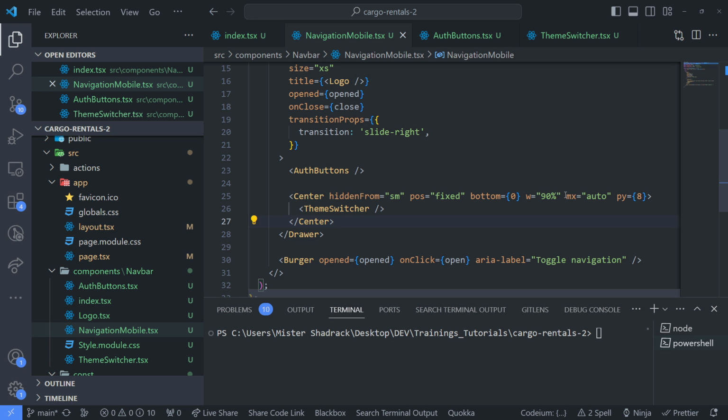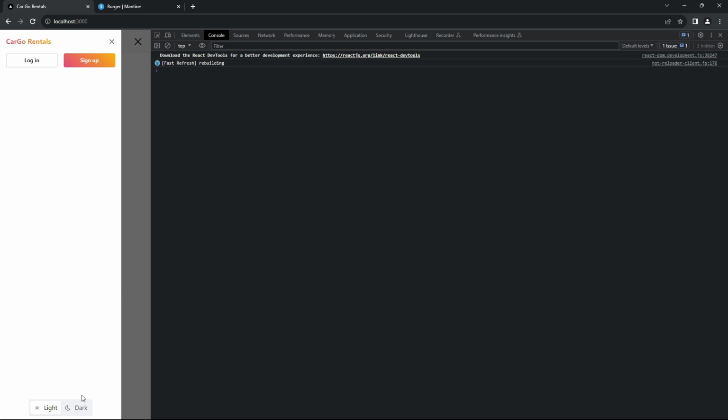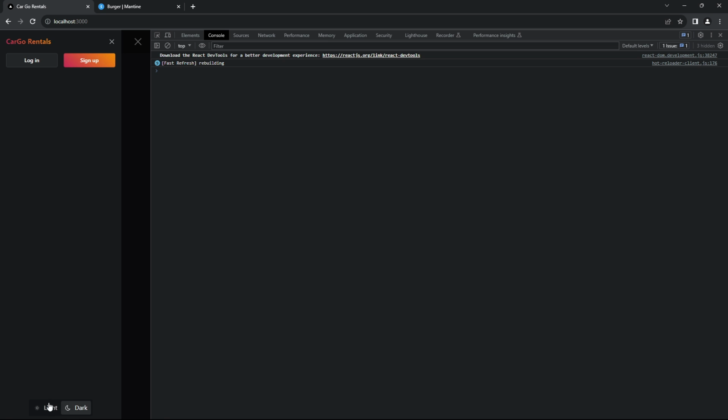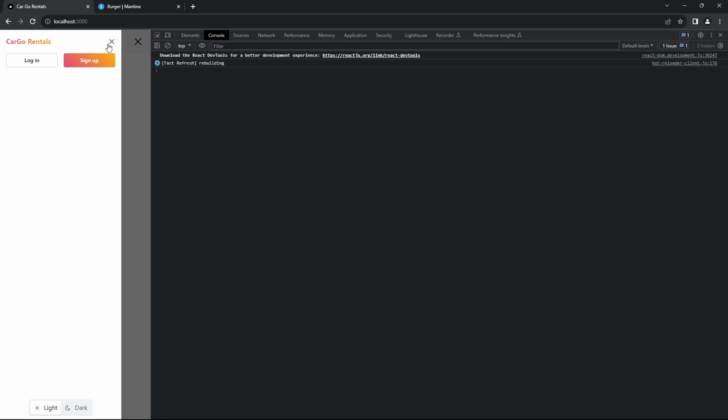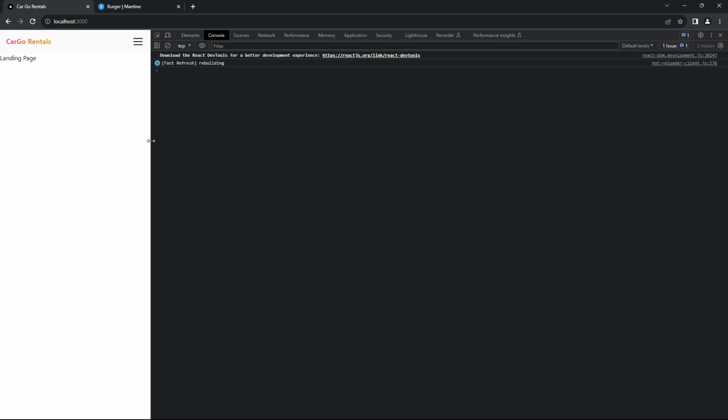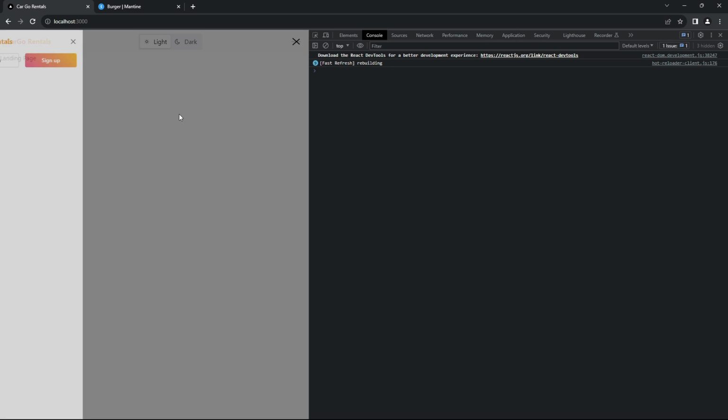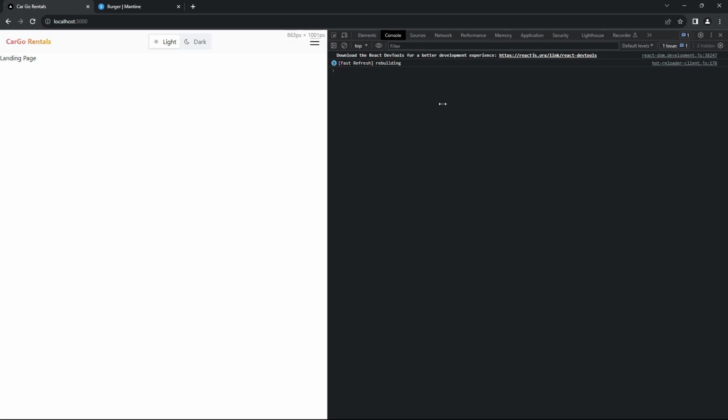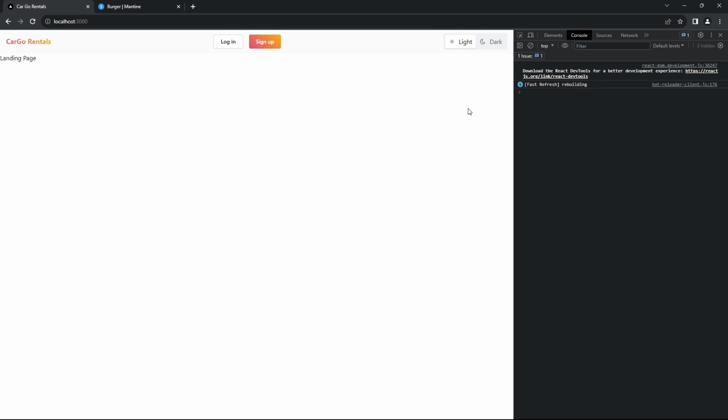So I can remove this from here, and yeah, everything is looking nice. So our theme switching is working, and we have the padding appearing here. We close it, we get our transition animation, right? We have our logo showing here as well. When we expand, we get it. We only see the login and sign up, and then when we go even further, it disappears. Very cool. So our navbar is complete. We have it responsive, we have the mobile navigation as well. So yeah, everything is done on the navbar, right?